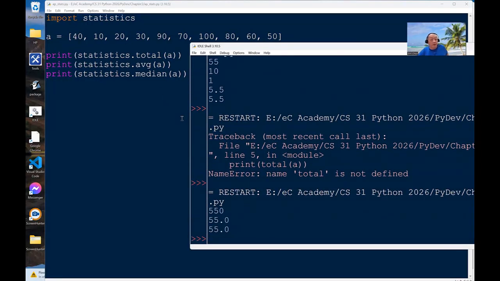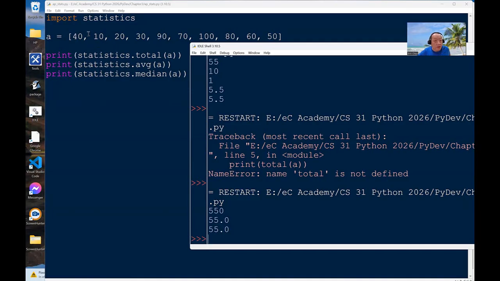So this is okay, but that's not convenient, right? Because every time you need to type statistics, that's too long. But you do get to code it without running the main function, the tester program in statistics.